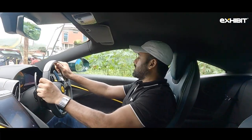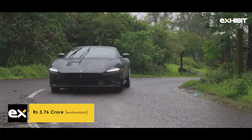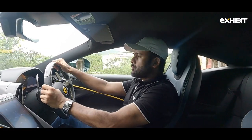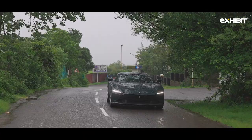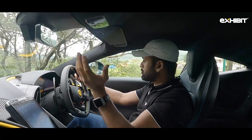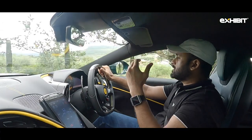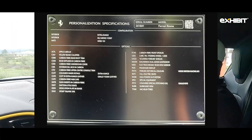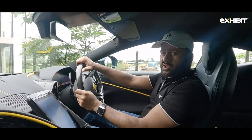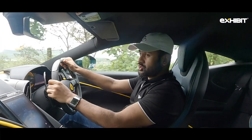Talking about pricing, this is a 3.76 crore ex-showroom naked Roma — and when I say naked, you don't even get Apple CarPlay. The one I'm driving right now is pretty much loaded, costing about 5.76 crores. There are two colours of add-ons, and this colour costs 25 lakhs extra, Apple CarPlay costs about 3 lakhs extra, and there are a host of other things. Even the yellow calipers cost extra. But when you're looking to buy a Ferrari, do these numbers bother you? If they do, you can just watch the video.